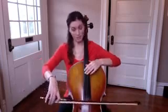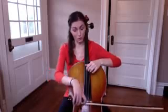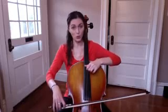Then we can do the same exercise on the G string. Start with the G harmonic thumb. Now we transfer the thumb to the G string, and the thumb will touch the D string also.